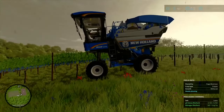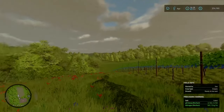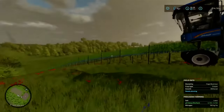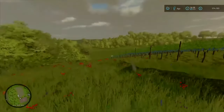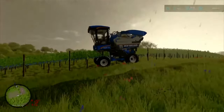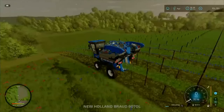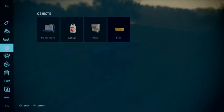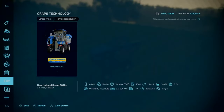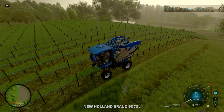Since like 2-3 o'clock, I thought, get the plow, get all the cultivation starting out, and so we may have just had a quick time lapse of me doing that. I did record some bits of that, so hopefully you enjoy that. I did take out the harvester and leased it, so if you go to what we've got leased out, we've got that and the trailer.